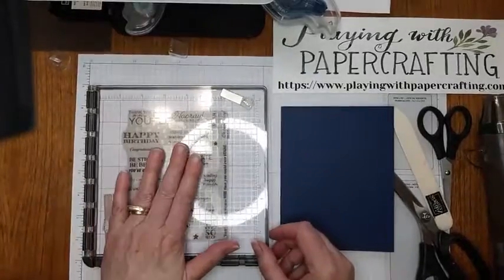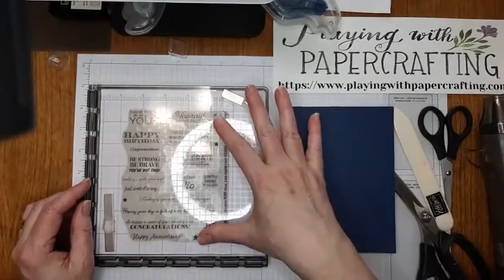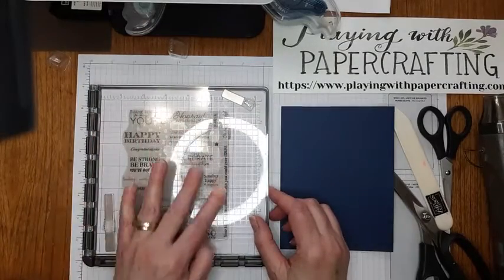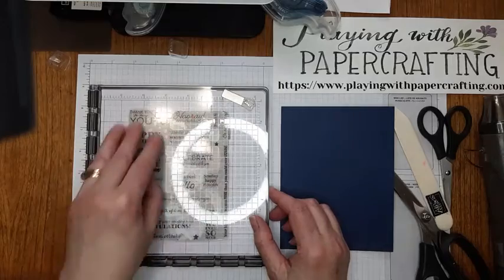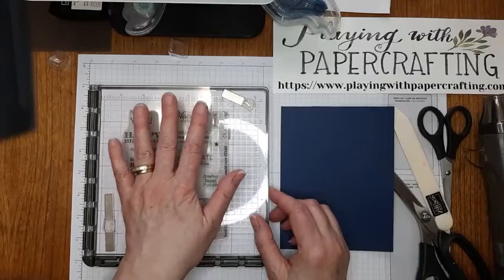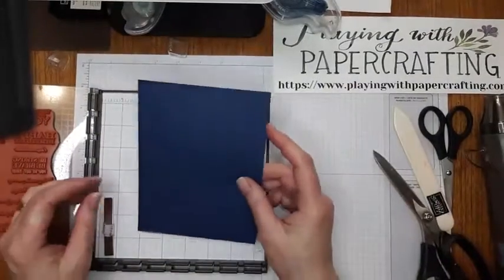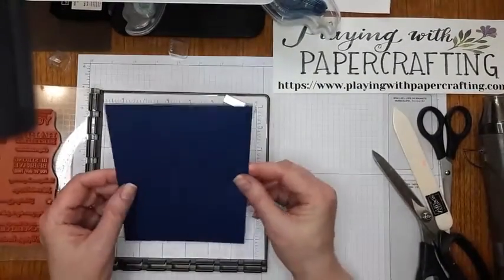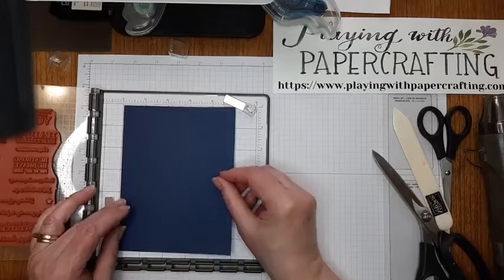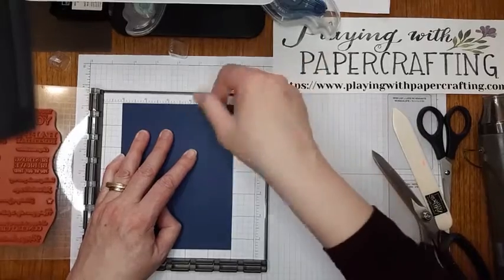I felt like this Stamparatus was the best way of using that. First of all, it's got that great big stamp base because this is a big one. And secondly, if some of these didn't ink up properly, then you could re-ink them and start again. You could also keep it there and try a whole bunch of different colored inks and papers and whatnot. I'm going to emboss them in white, and the size of paper that it takes for this is 6.5 by 5. Okay, so I'm just going to add it here, straighten it out.